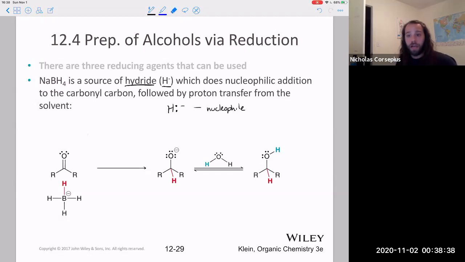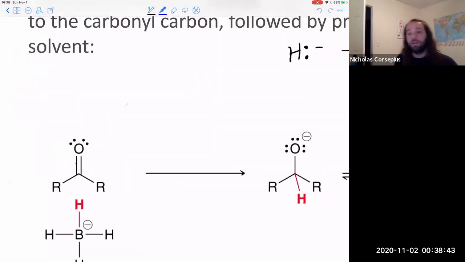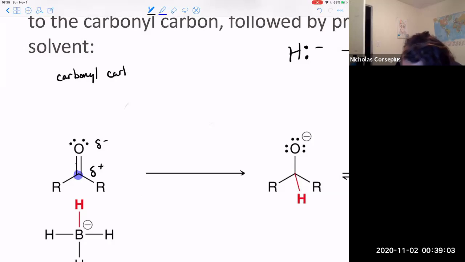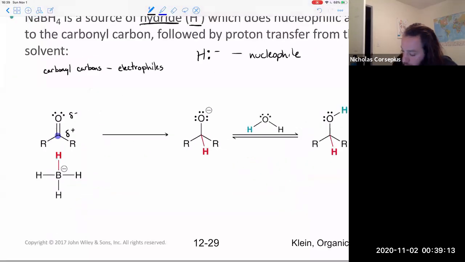But what happens in these reactions is, and actually first let's take a step back and talk about carbonyl groups real quick. One feature of a carbonyl group is you have this very polar bond right here where there's a partial negative charge on the oxygen and thus a partial positive charge on that carbonyl carbon. So carbonyl carbons like to play the roles of electrophiles. They accept electrons really readily. And so that's what's going to happen in this reaction mechanism here.